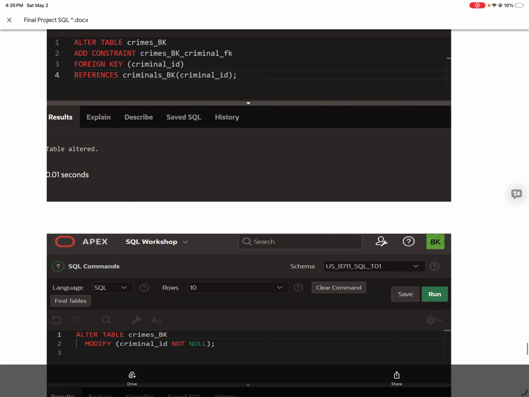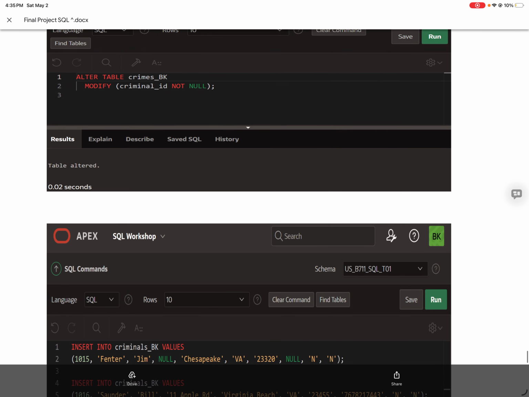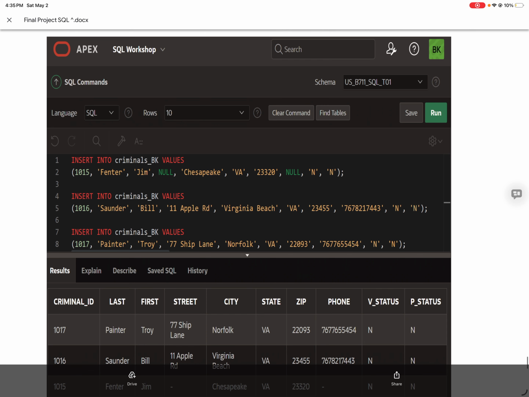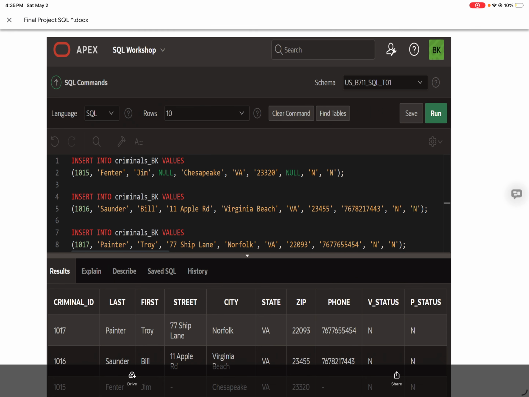And toward the end, all the tables have been created, and the information that was given to us in the instruction on part B is here. So this is the table that we had to put in.